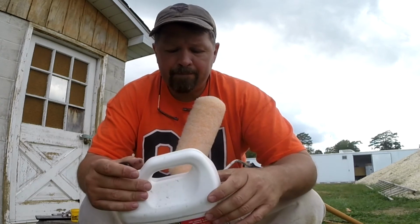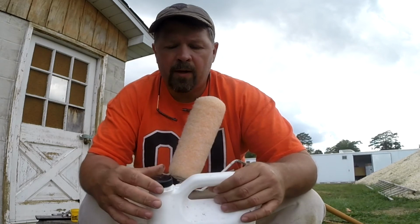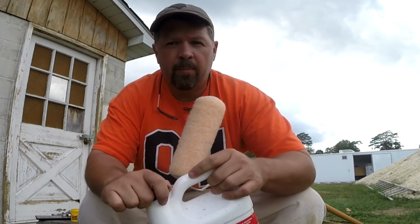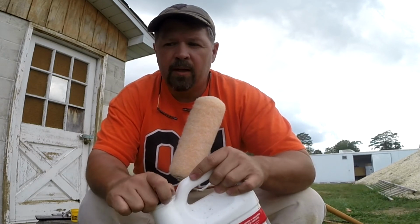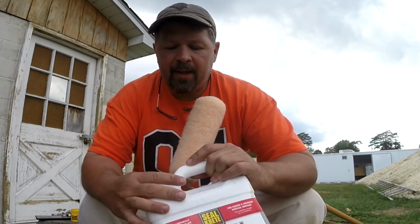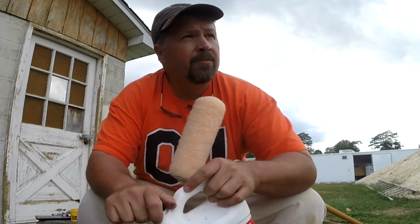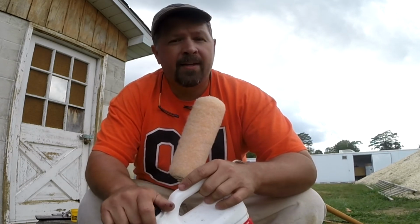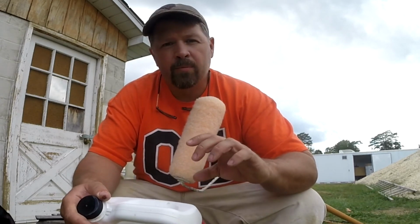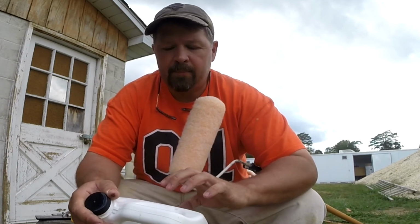But maybe some of you guys, if you've used this stuff, maybe you've got some different views. If you want to, let me know in the comments. Let me know maybe where I screwed up, or maybe my expectations were unrealistic. But I think I could have just taken a cup of this stuff and thrown it on the wall and achieved about as good results as I did, following the instructions and following what other people told me to do with this product that I thought was such a great deal.